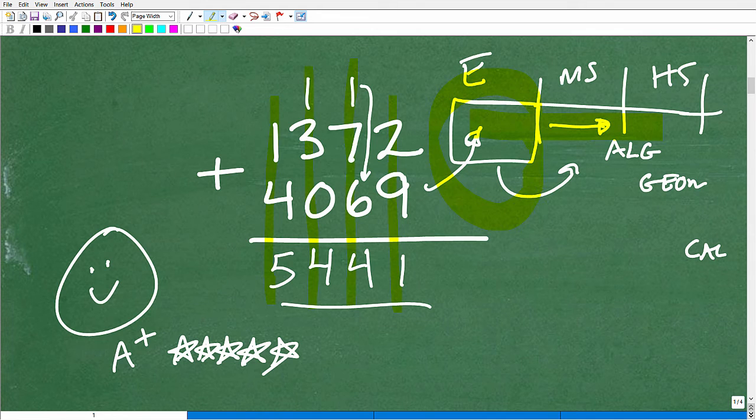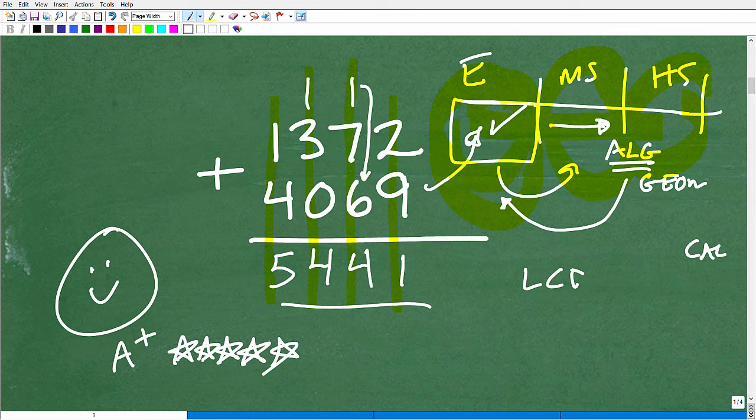But this math is interconnected, right? It's not like it's a discrete one subject. It's not like, oh, here's arithmetic, and arithmetic is only taught, and I only have to be concerned about it here, and then I kind of forget about it when I go over here, right? That's not the case because algebra really relies heavily on the processes and techniques that we learn in arithmetic. And just trust me on this, there's so many things that we have to do, like when you study fractions, this is done in elementary school, you got to know how to find the LCD, you got to know how to divide division. There's all kinds of stuff that is extremely important that we learn in elementary school or primary school, whatever you want to call it, grades one through five.